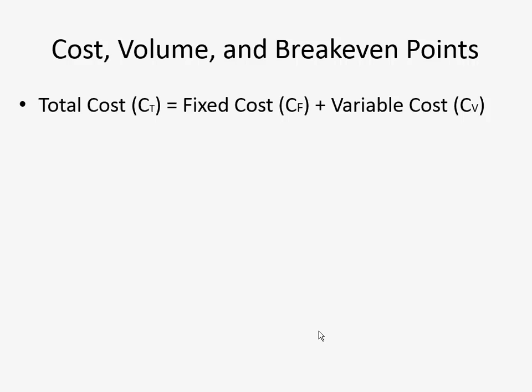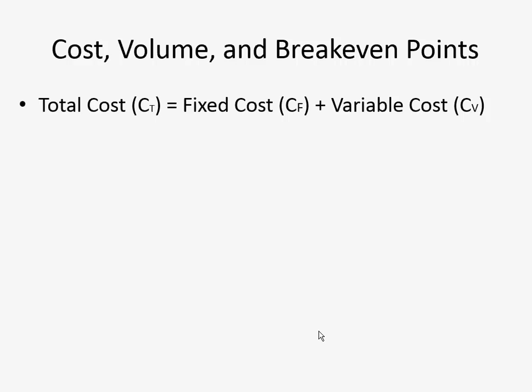Fixed costs are things that are unaffected by the level of activity of a company. So think about if you own a factory, you have to pay rent for the land and for the building, regardless of whether your factory is making 100 items or 1,000 items. Your fixed costs are the things that are a recurring expense that are unaffected by how many items you're actually making. Variable costs, on the other hand, are related to how many items you made.